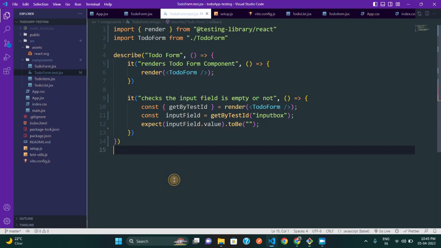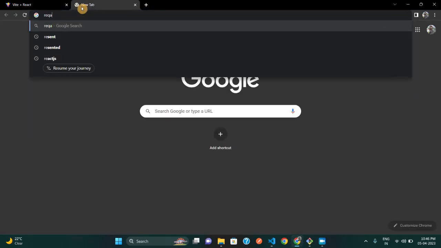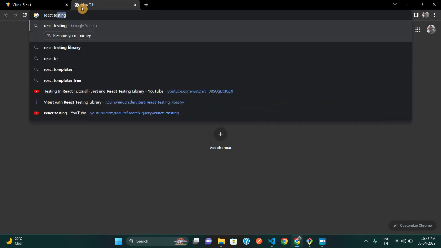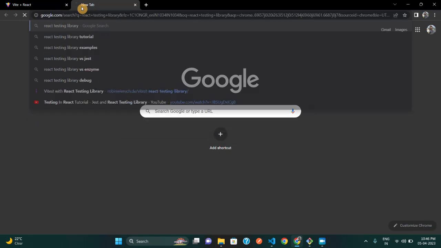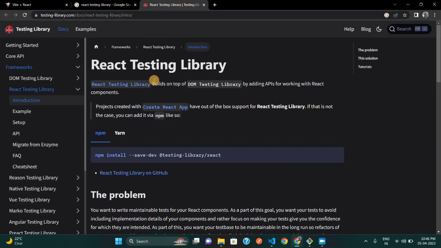So notice, writing test cases in React is pretty easy. You just need a habit of writing it, and you can just google it around, go to the documentation, and basically you can write it. Some of the good test cases, like you can come here and write React testing library. You just type it out here, hit enter, and you just open this documentation, right?